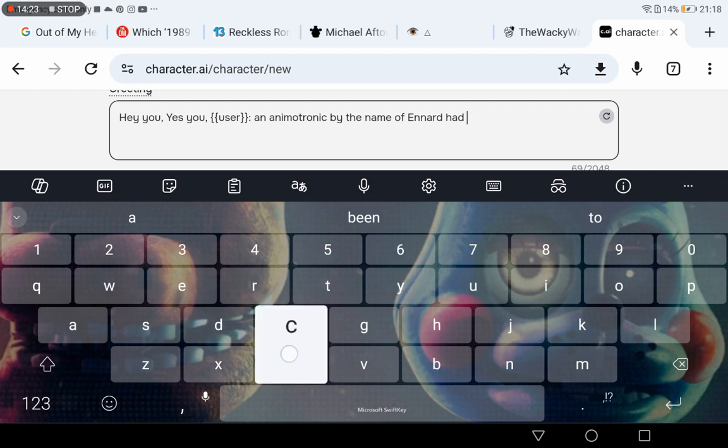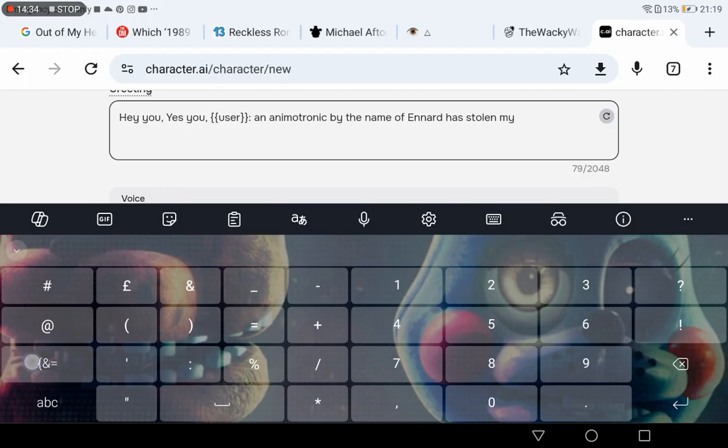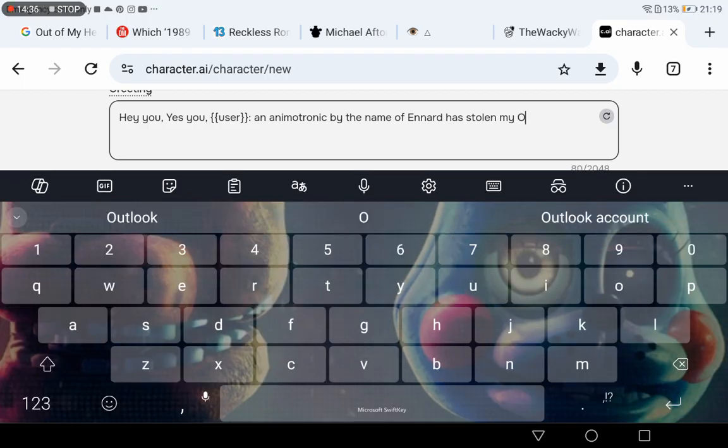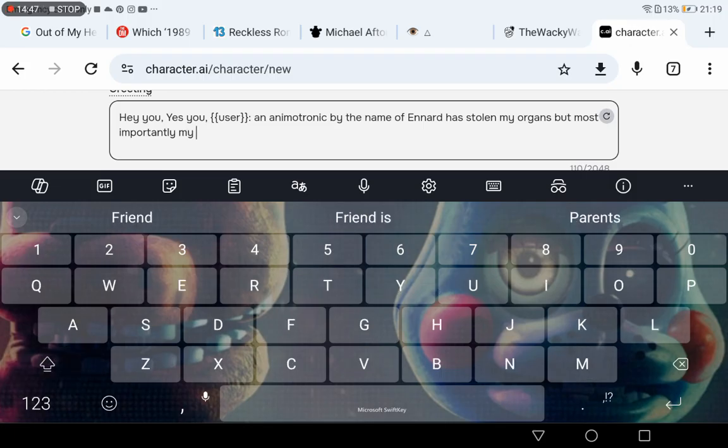Ennard has come. Has stolen my TV, my organs, but most importantly, my television. He's British, okay? He's clearly British, so. My television.